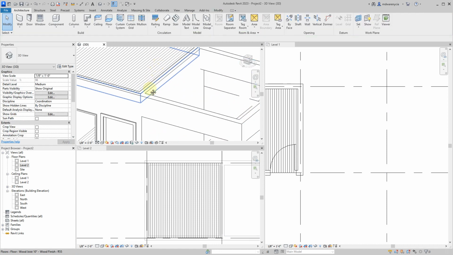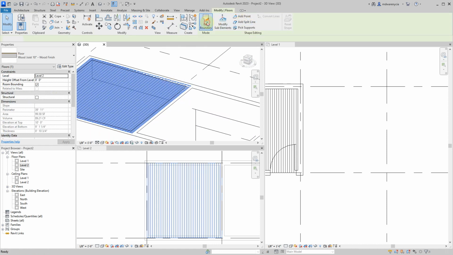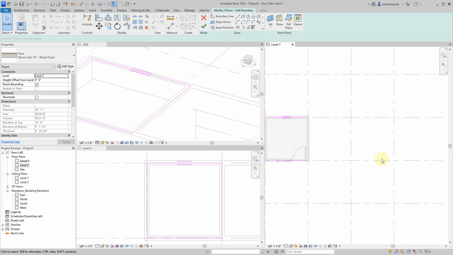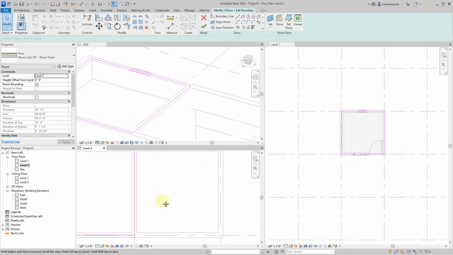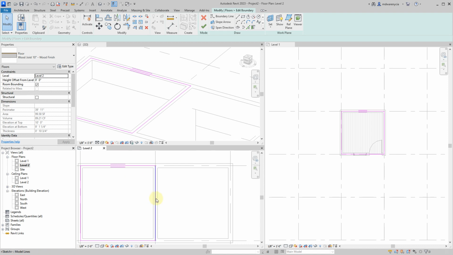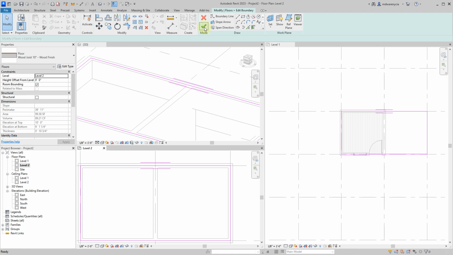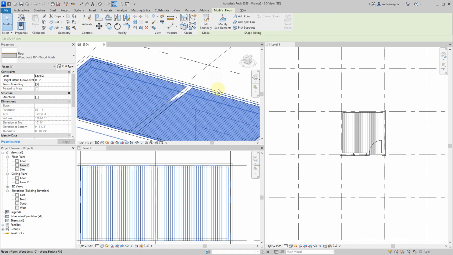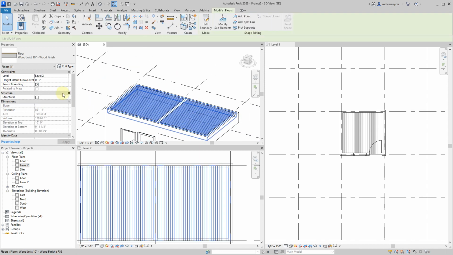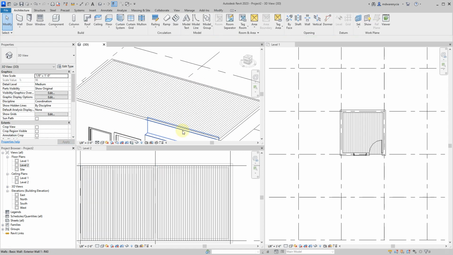And then next thing we're going to do is we're going to take this floor that's right here. We're going to edit the boundary, and if I could tell which direction I was looking at, here we go. So here I'm going to drag this out and extend this floor over to here. And then green check mark to close that out. Don't attach. And then, is this still at, oh, I didn't adjust this, so 1/2 inch, so 0.5 inches for the height offset. Get rid of the glitchy effect right there.